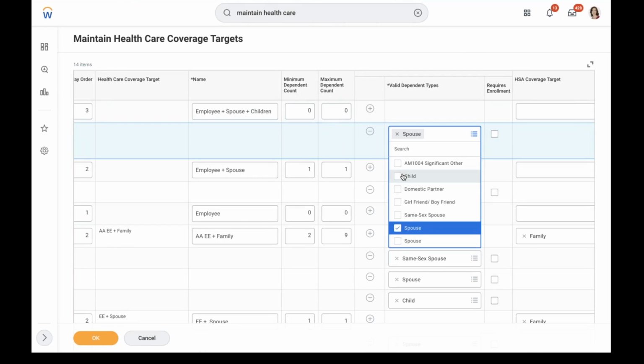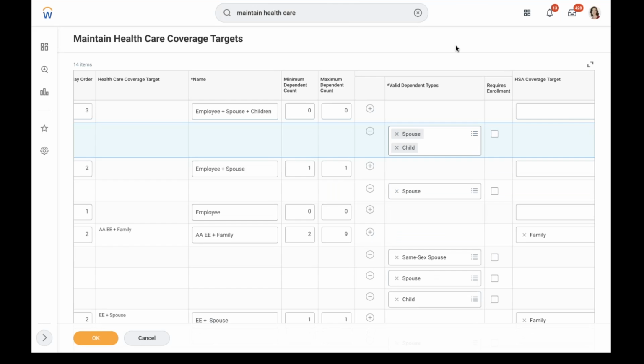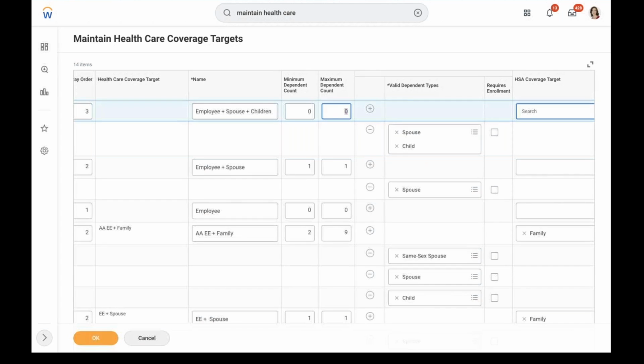children, child. Here is one funny thing I would like to highlight. How many children will you allow to cover in this coverage target? Some companies will give only the first 2 children. Some companies will give 3 children. Some companies have it unlimited: if the employee has 10 children, 10 children can be covered. Then give a maximum number here, something like 99. In this case, minimum dependent is 1, maximum dependent is 3. Spouse plus 2 children. Any questions, sir, on this screen?